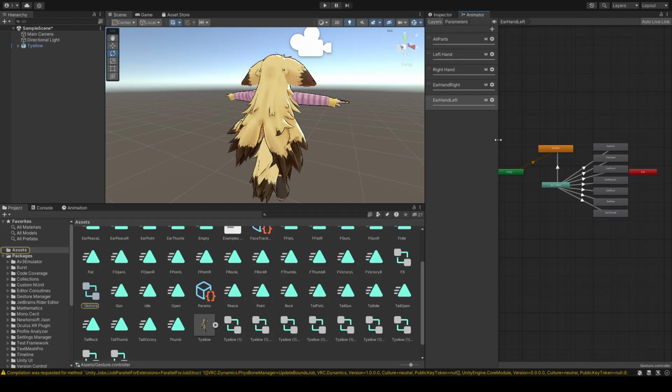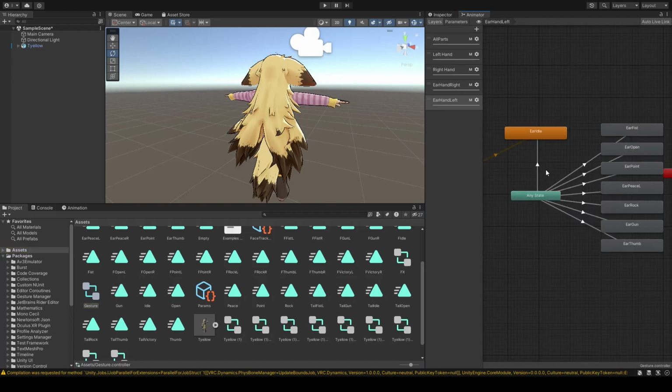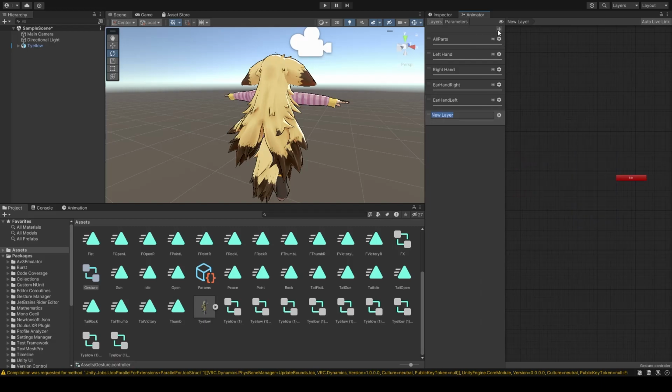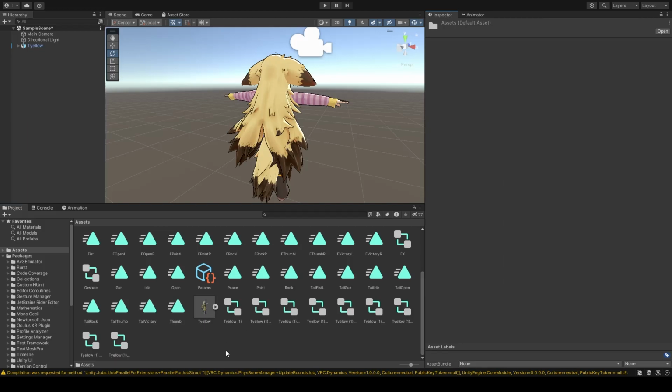and as you might have guessed, just like the hands, we're going to make a tail left and right hand animation layer. So first, tail, and so we need to make another mask. So as last time, create avatar mask.